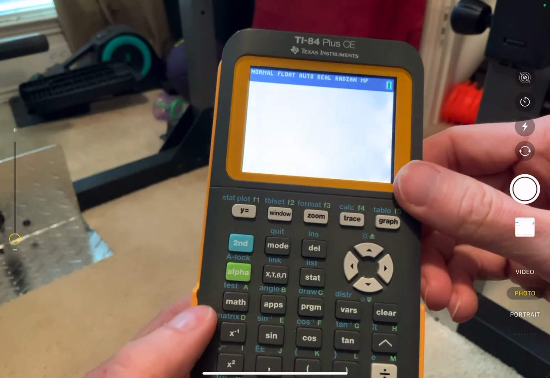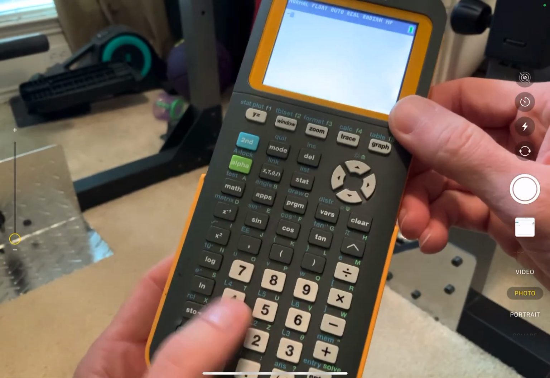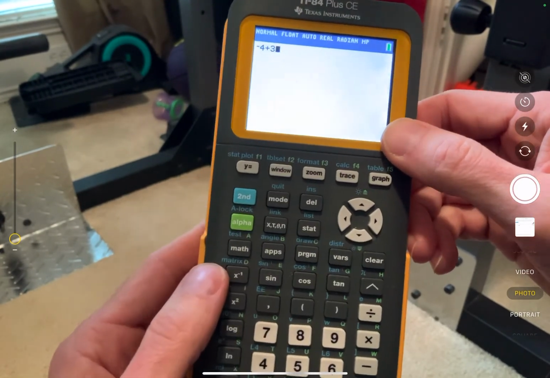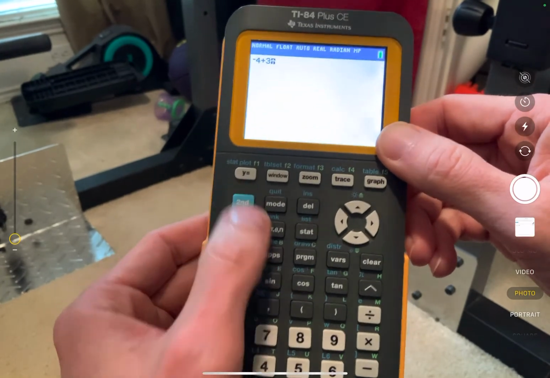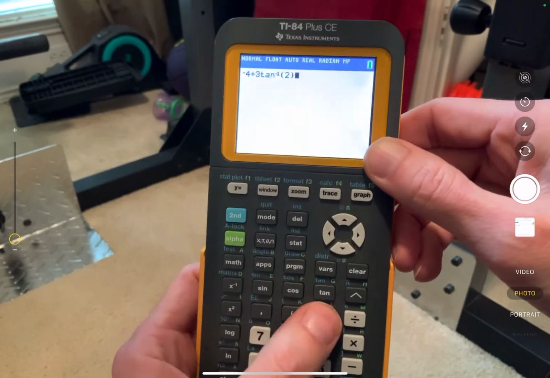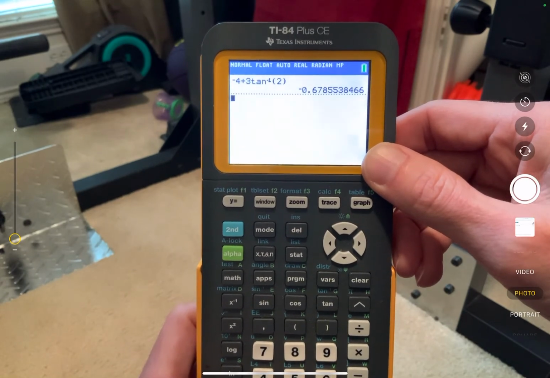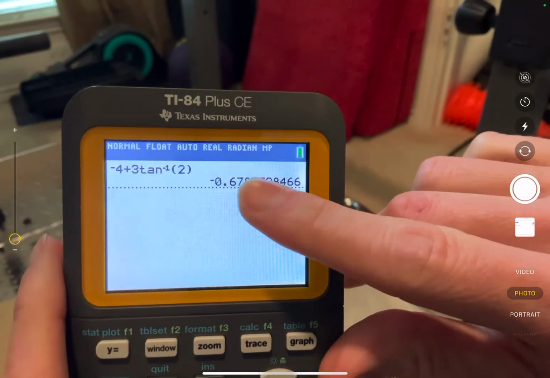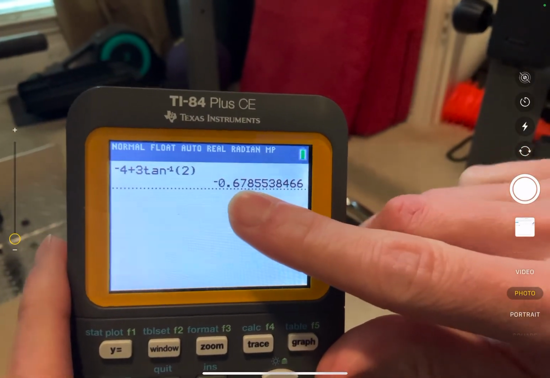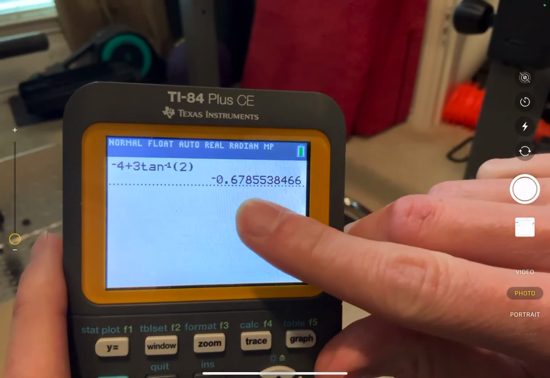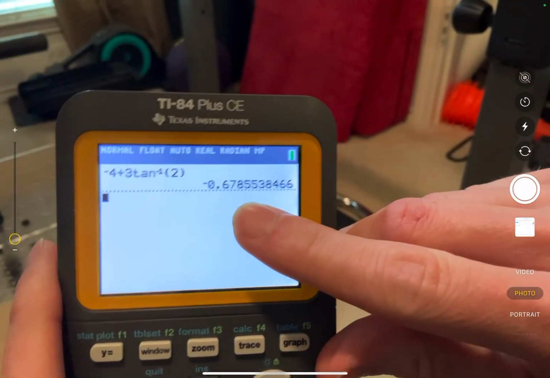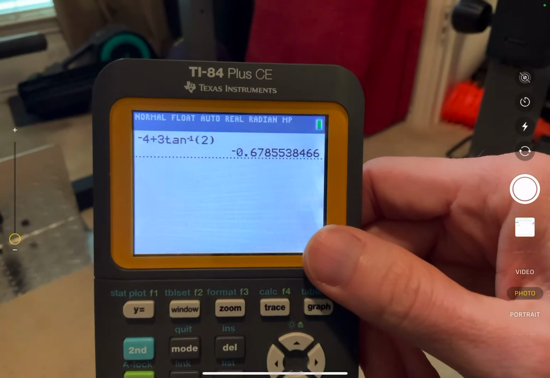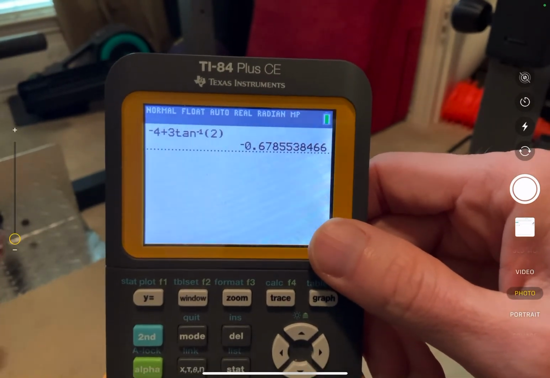Okay, so whatever. It was negative 4 plus 3 arctangent of 2. I think that's what it was. So arctangent right there. Plug in a 2, close those parentheses, and we get an overall negative answer. So it is less than 1, of course. Let's see. So what this means is that there must be more area down below the curve than there was up above the x-axis. That's what I'm trying to say. More of the function is down below the x-axis.